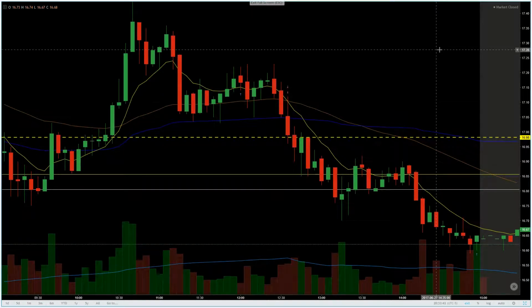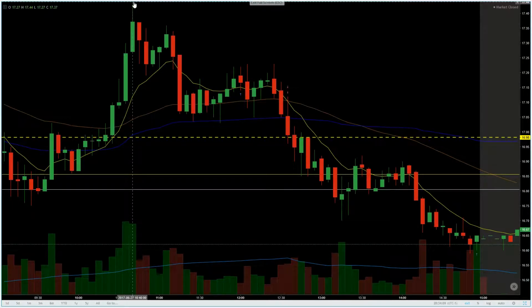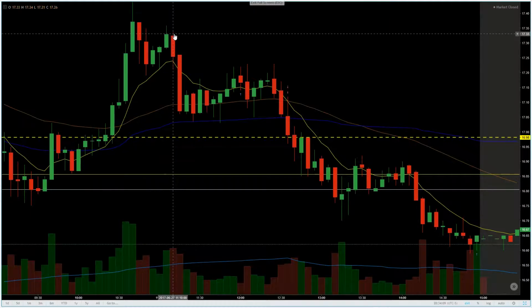So I want to talk about shorting whole dollar breaks. Today I was watching VRX while I was at work, and when I saw this move, when I saw it stall here, which coincidentally is right around the previous day's high, I thought, okay, this thing's probably going to turn around and roll over. So I should have shorted it here when it made this lower high, but I was just kind of watching it, not really paying attention.